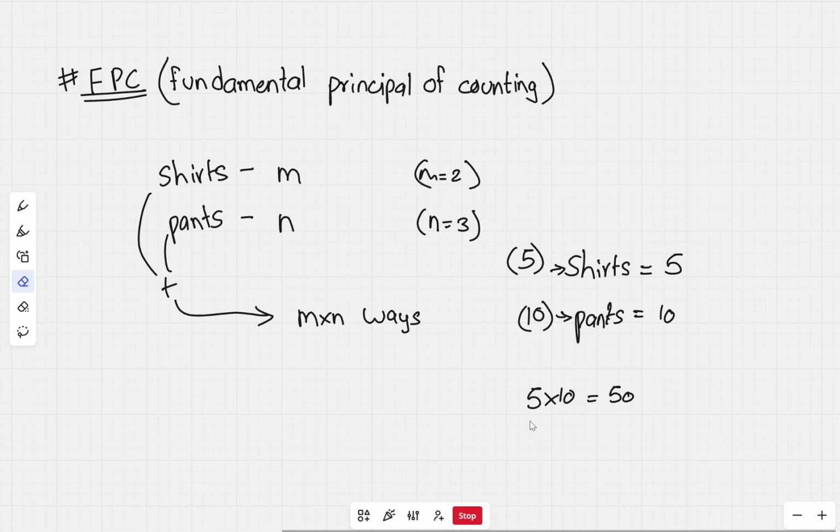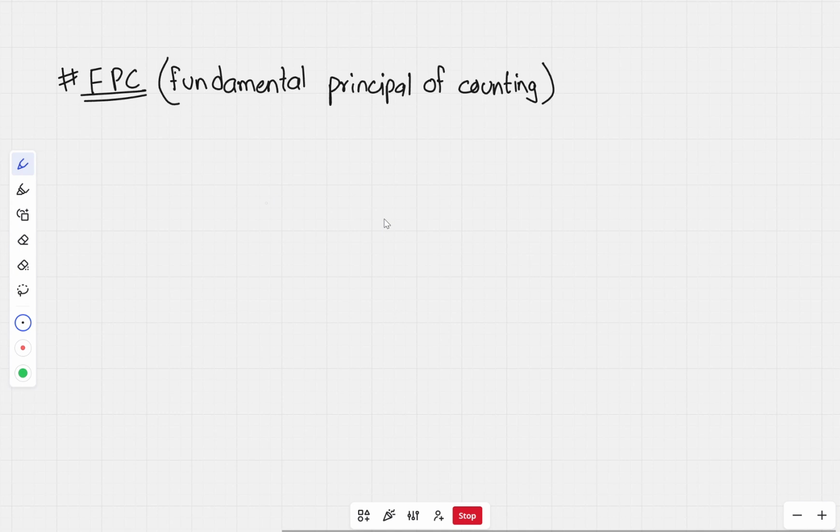This sounds simple, but trust me, 90% of PNC questions come from this idea. Of course, not this simple. It would be a little complicated, yeah, but this is the base of PNC. Also, before moving on, note that both the tasks should be independent of each other. Like selecting shirts and pants was an easy example where we can see that selecting a shirt is independent of selecting pants and selecting a pant is independent of shirts. This only works for independent tasks.